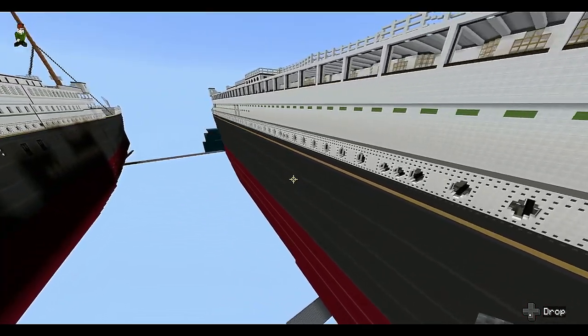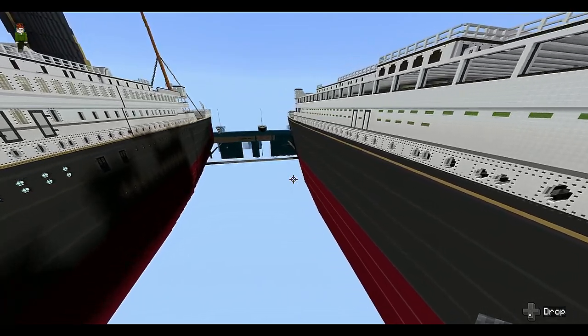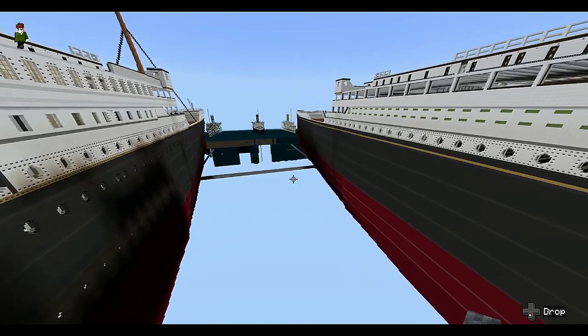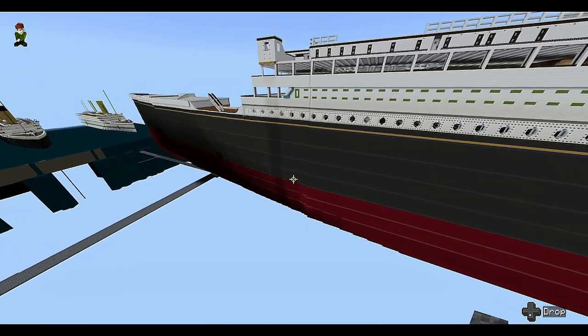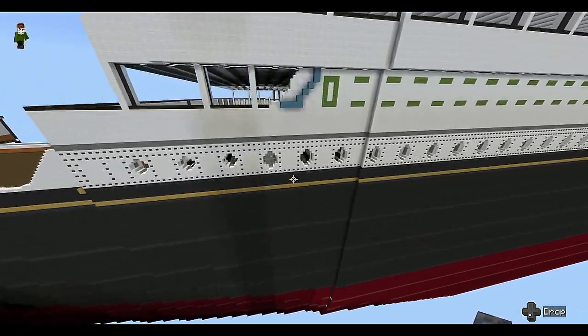Right. Okay, so famous last words here. This next section should be quite easy. So he says. Right, so going to B deck. We're going to go straight to the front. Now, we did do the arch on a previous video, this curve here, but we do need to extend it.